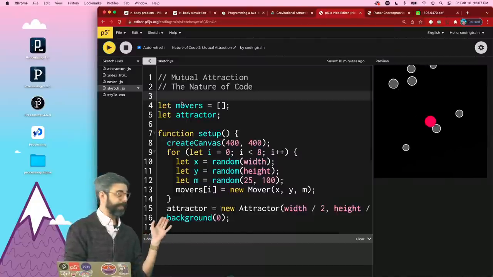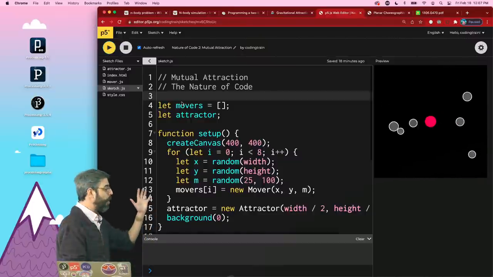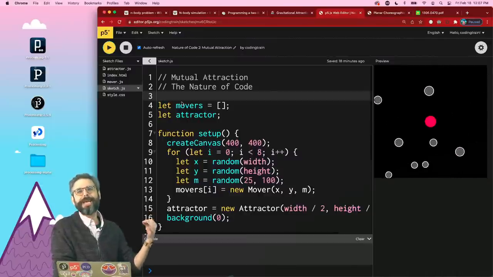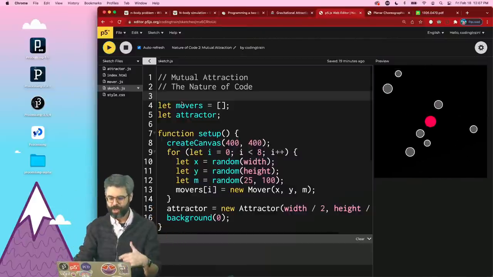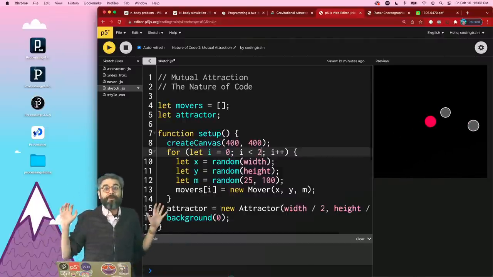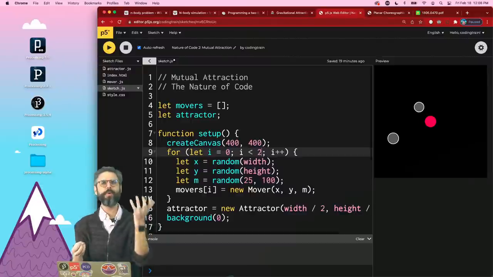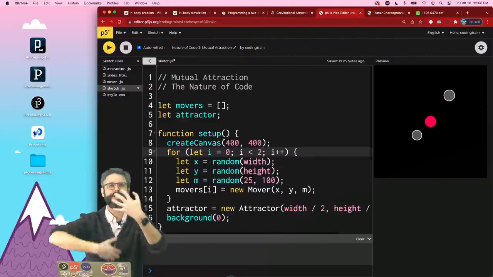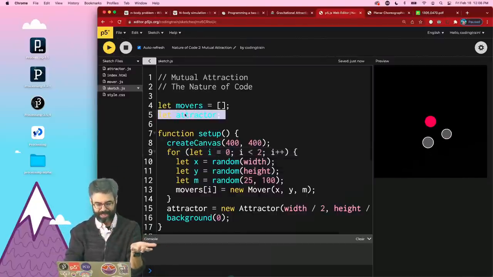So the first thing that I would like to do to this example, I'm going to stick with the array. While if I wanted to do a two-body simulation, I could reduce it to just two separate variables, mover one, mover two, I would like to stick with the array because that's going to help me later. So what I'm going to do is just change the array to having just two elements in it. And I'm also going to get rid of this idea of an attractor. There is no distinction now in this example that I want to make between mover and attractor. That's not a real world distinction. That's an artificial thing that I created for attraction simulations and visualizations.